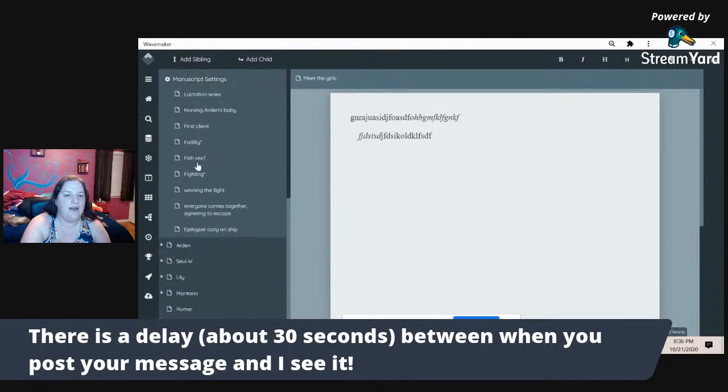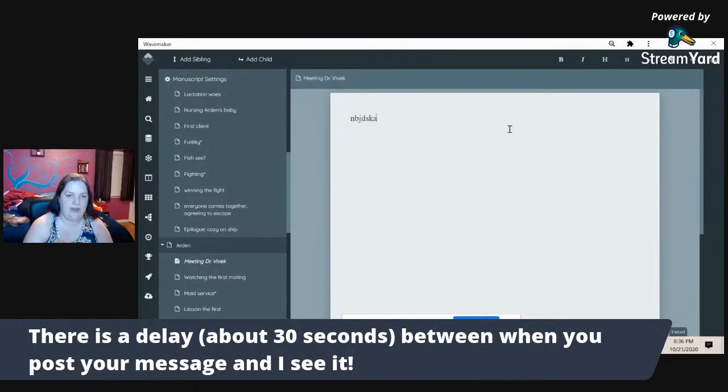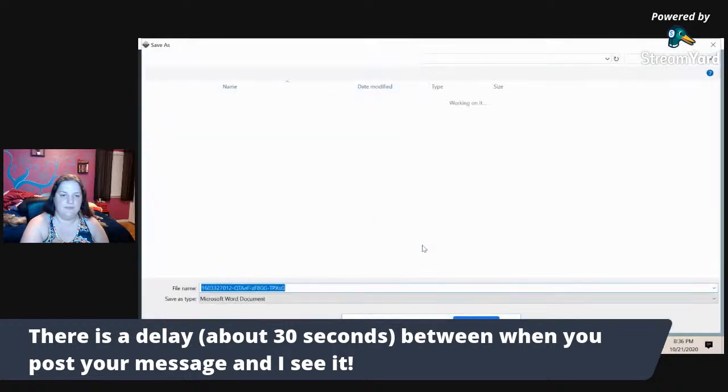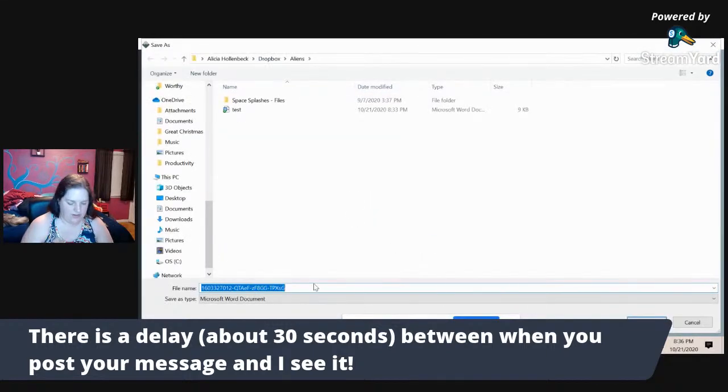I am curious about one more thing, though. I'm going to go ahead and add something into this next chunk and see if it does anything different, because I technically have two chapters filled in now. So another experiment. That's okay. There we go. I forget where the buttons are. We're going to export to Word again, and we're going to call this test 2.